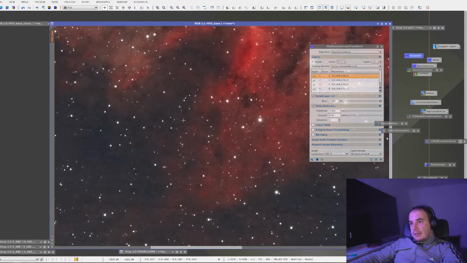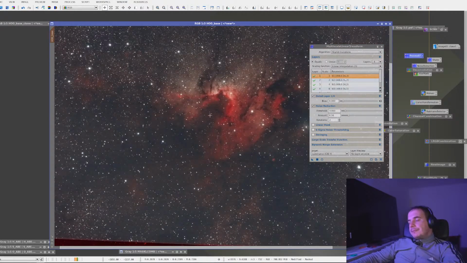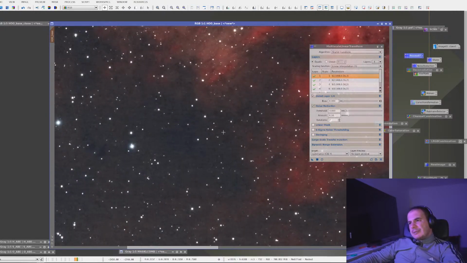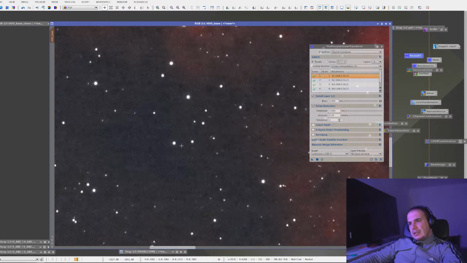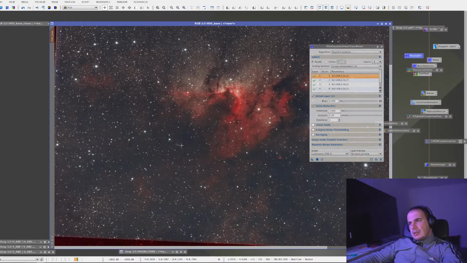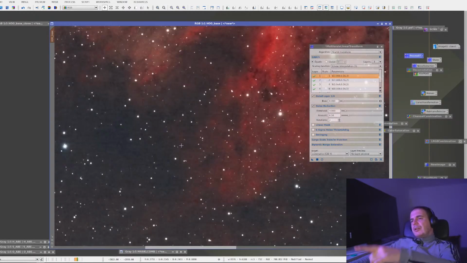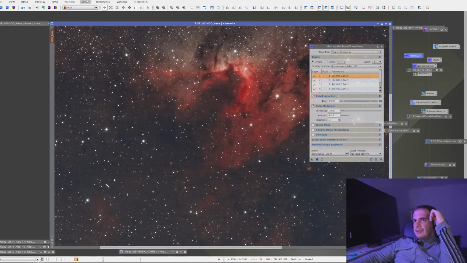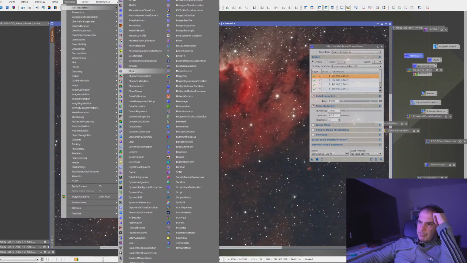How is getting this? Well, these dark spots here. How do I? Oh, it's horrible. You know, now I did like this. I want to make just a quick check that this formula I used with pixel math didn't mess up too much. And I will do something like this.